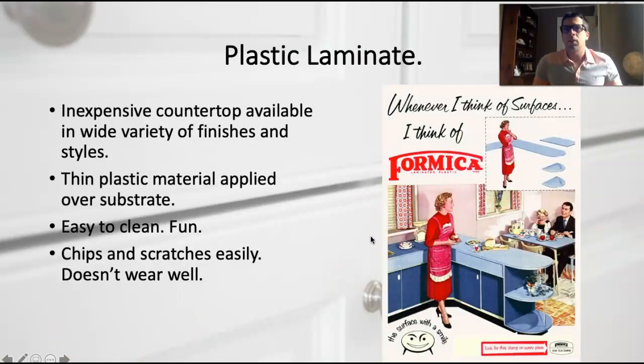So plastic laminate is going to be your cheapest countertop option for the most part. What it is is a very thin plastic, maybe a 32nd of an inch thick, applied to, again, a wooden substrate, usually a particle board substrate. I really like plastic laminate depending on the finish that was chosen. It can be historically appropriate. It was really hot in the 1950s, early 1960s. It's really easy to clean.